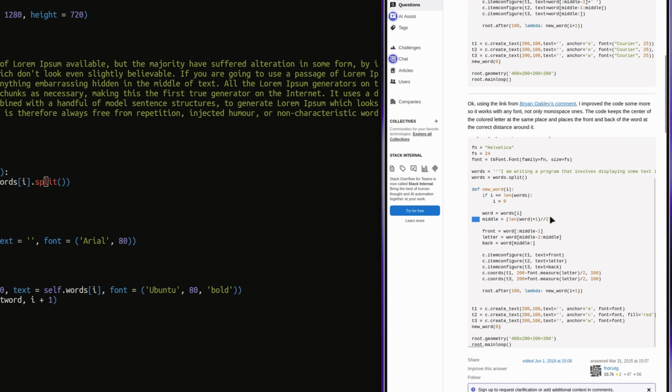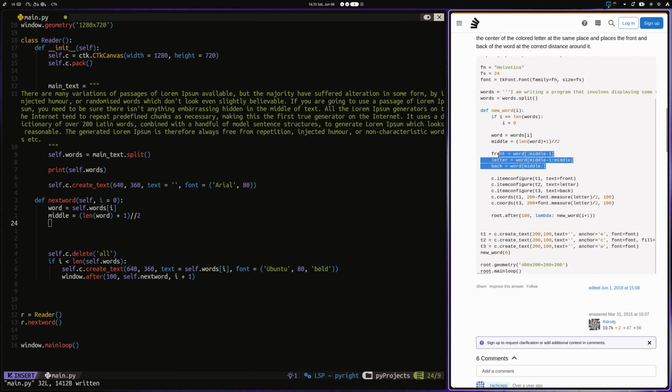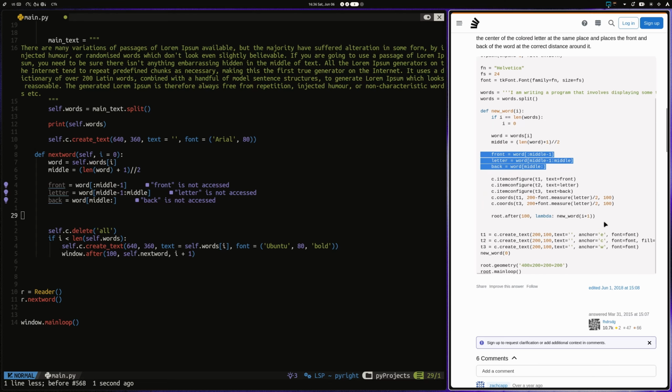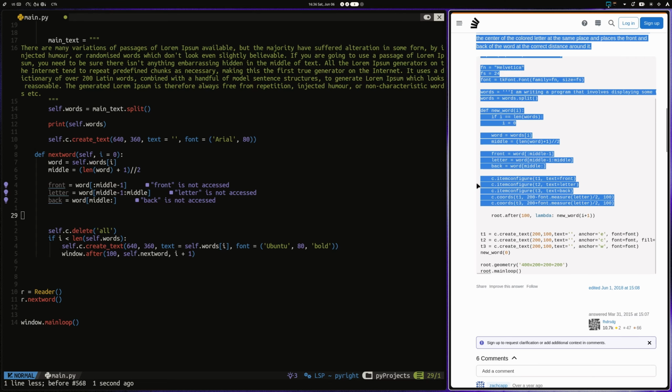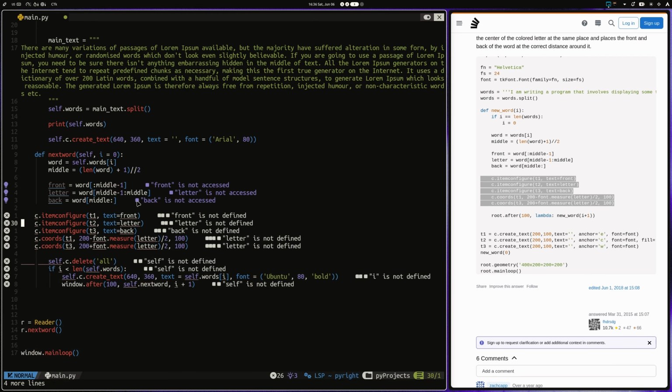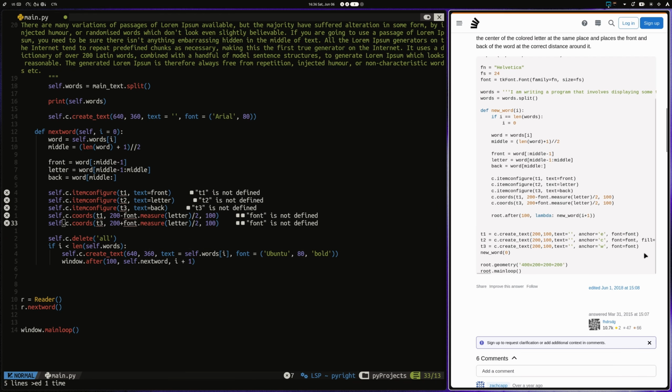So first you get half the length of the word, so you can split it into 3 parts evenly: front, middle letter and back. It will just count the first letter of the two as the middle. This then calculates the literal length of the letter based on the font you're using to place it always onto the same spot. Let me just borrow that. And also this, which should put the 3 parts back together.